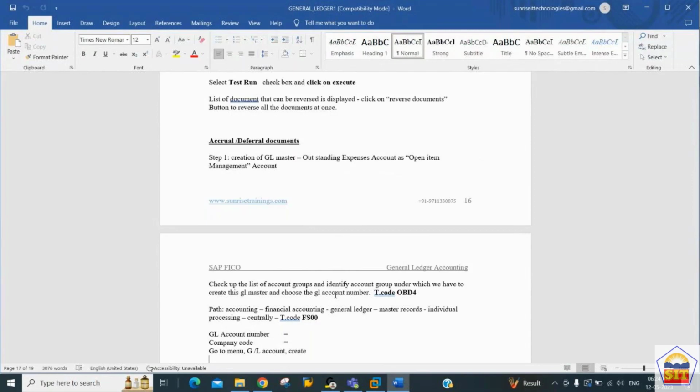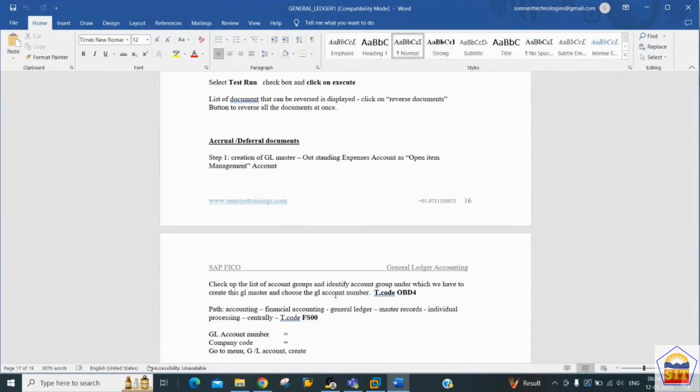Let's say we have the payment for June, July, but we are paying them in the month of May. So we can create them as a deferral document, and after that we are doing the reversal. So if you are reporting your outstanding expense, then you need to create an accrual document, and after that you need to do the reversal.